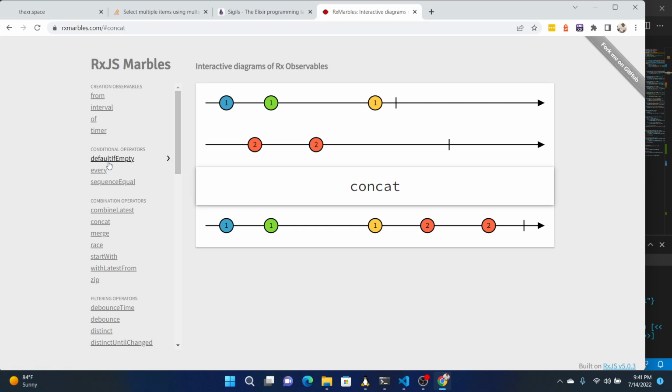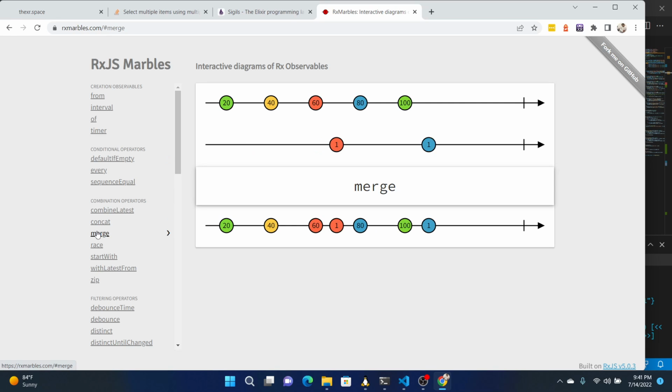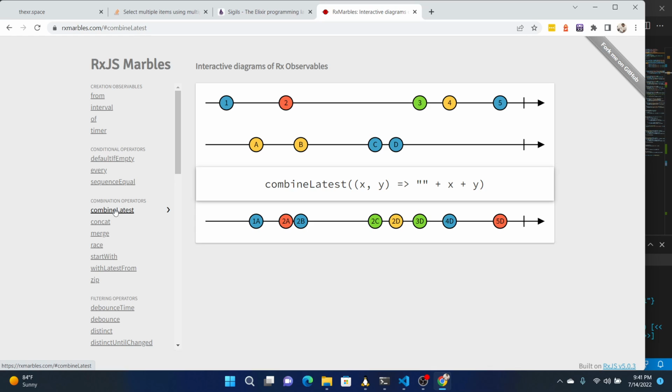So I think I want merge just puts them together. I think I want combine latest, which will not get any message from the first one until you also get a message from the second one, and then just ignore that second part.